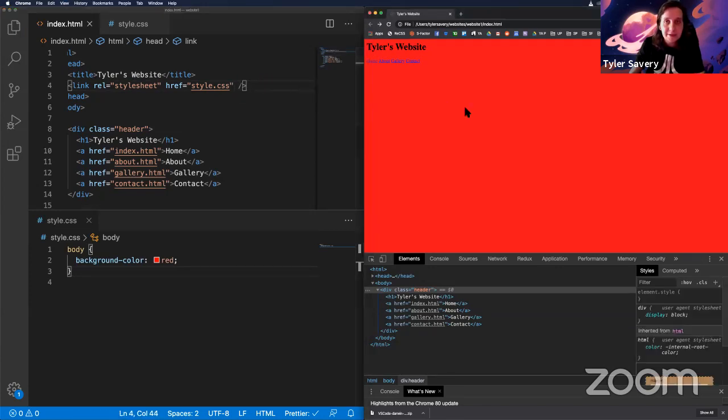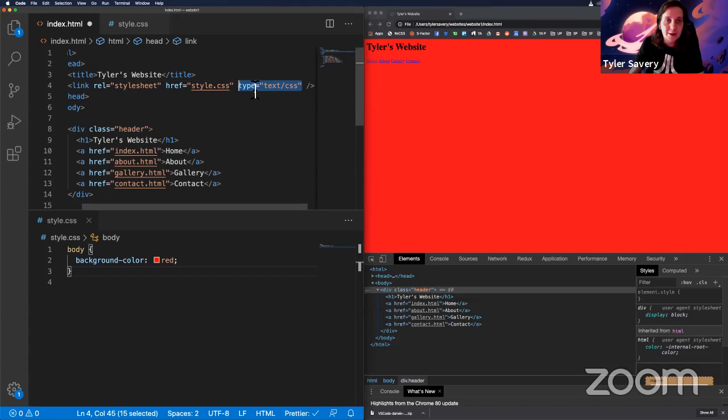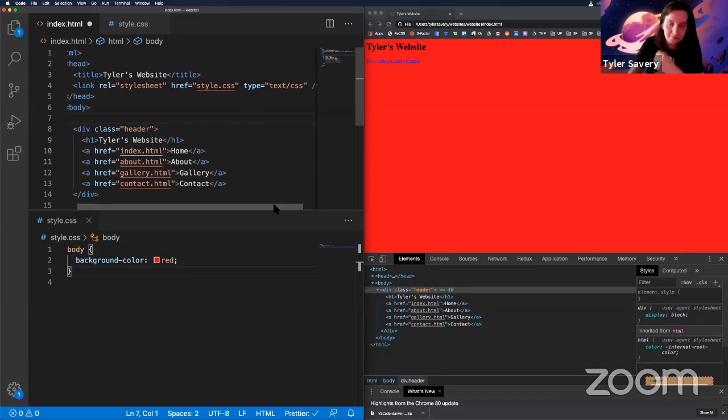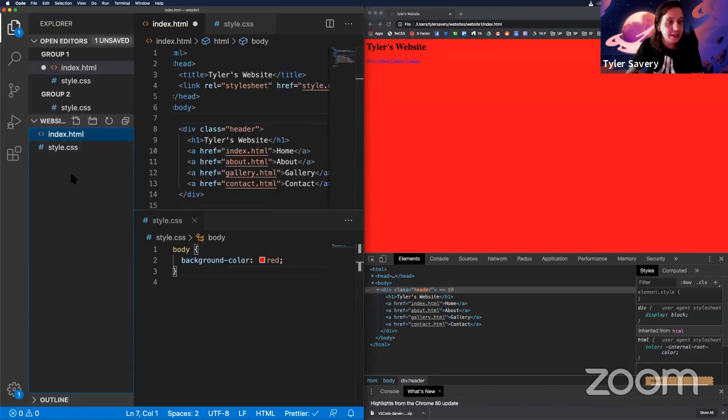I'm just going to play around with some stuff. So that parameter, type equals text/css, is required by the HTML standard, but browsers don't require it. As long as you have these two things, you're fine. So I'll keep it in there because it is more proper. As a review, I made a new file called style.css, just by going new file and typing in style.css.